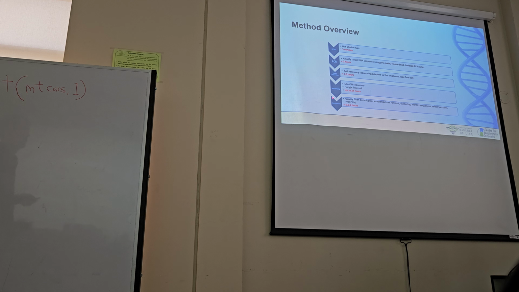You load it on the MinION sequencer. So for these kind of numbers of samples, we use a flow cell, the smallest one. One takes 24 hours. And then the bioinformatics. You do quality filtering, demultiplexing, which means identifying the unis, assigning reads to the samples that they should be, adapter and primer removal. Yeah, there's a lot of bioinformatics steps, which I'm not going to go into too much in this lecture. They're going to be part of other lectures. So just mention what we've done, and that takes about a couple of hours as well. So we're talking about a couple of days' work, going from samples to results.